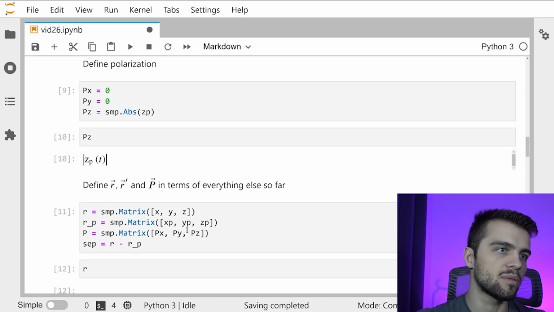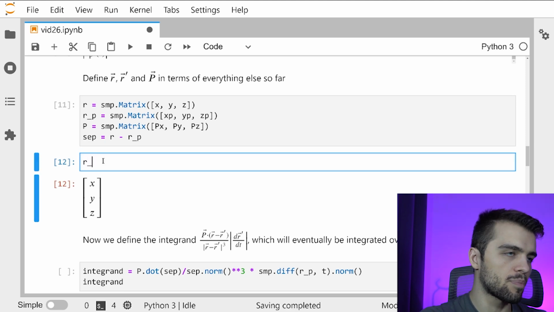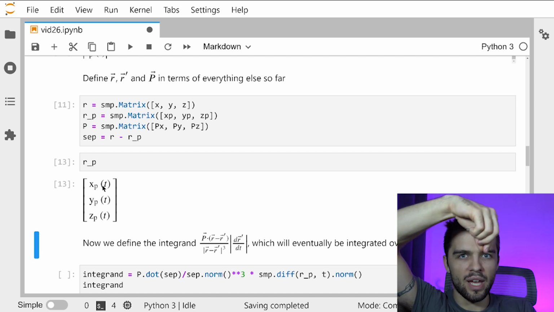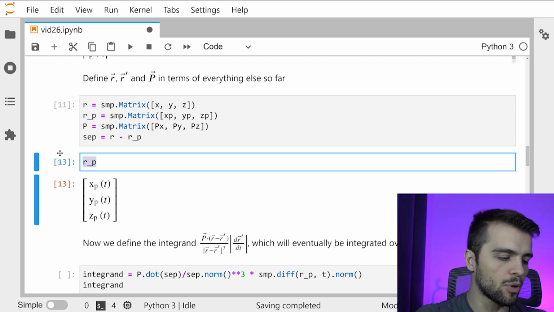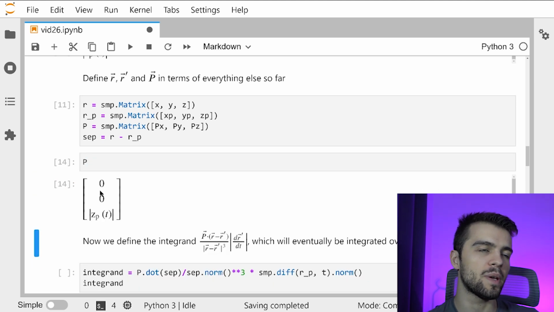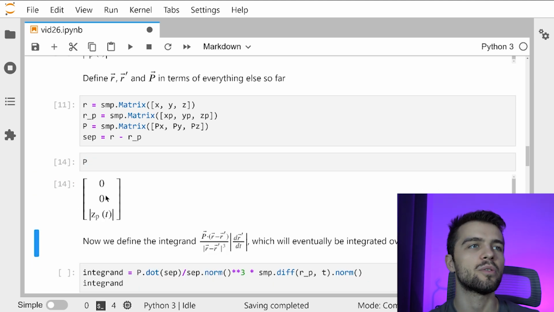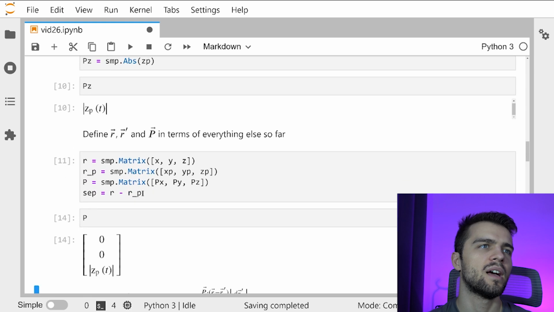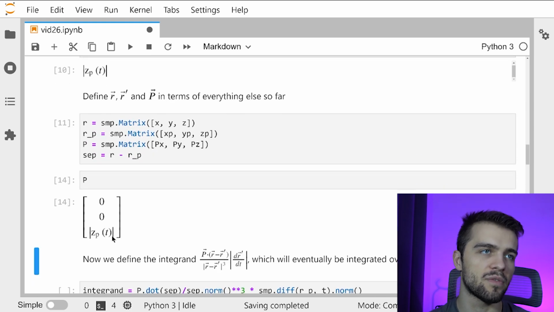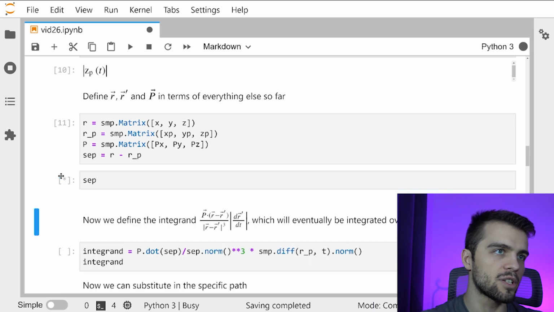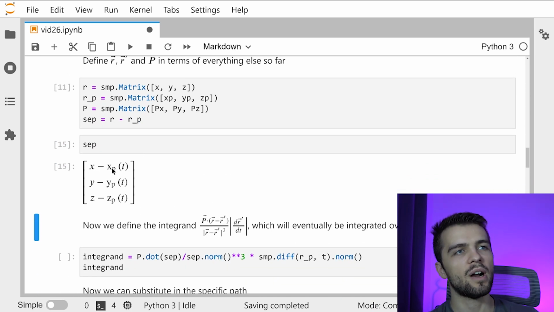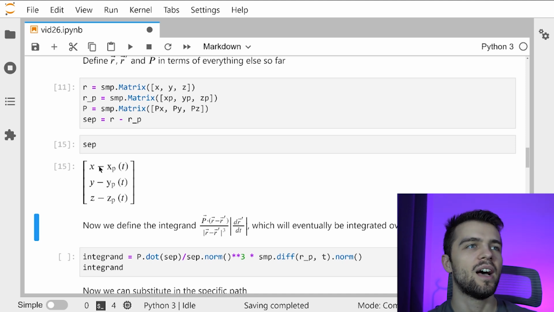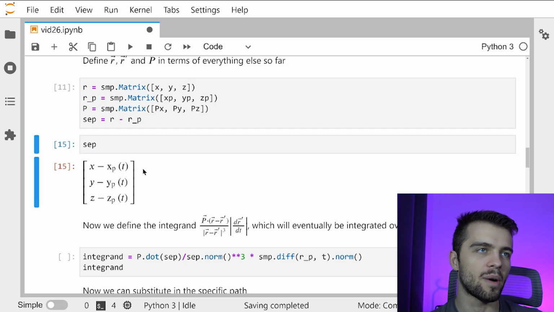So we can look at these. So here's my r, it's just x, y, z. R prime, this is my curve in space. So I give a value of t, and I go to a different location on that curve in space. My polarization looks like this. Remember, there's no p naught because I divided it out on the left-hand side of the equation here. So this p is really a dimensionless p. And so 0, 0, absolute value of z, that's what the polarization is. And then our separation vector looks like this. X minus x prime. There's no prime variable when I use sympy, so underscore p means primed. So this is my separation vector, r minus r prime.